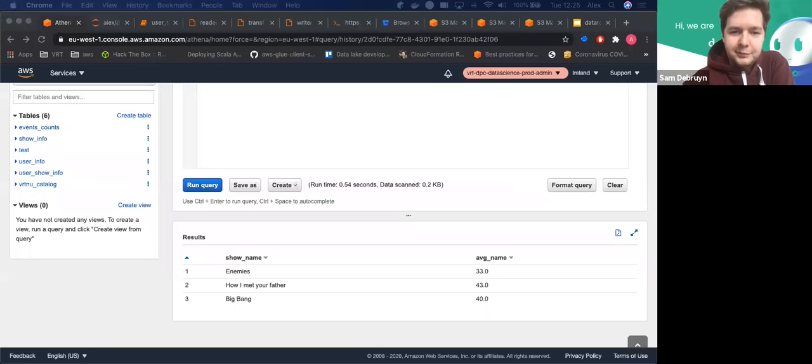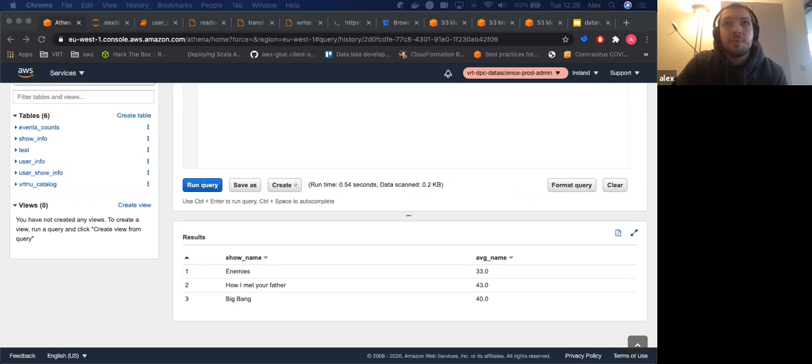And then a question from Fabrizio. Are you also working with AWS Glue in this project? Yeah, we kind of moved away from Glue.